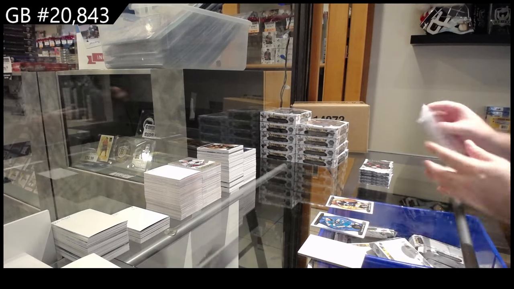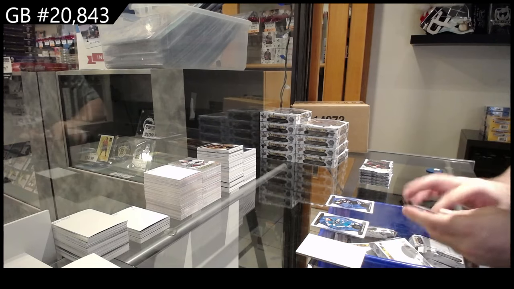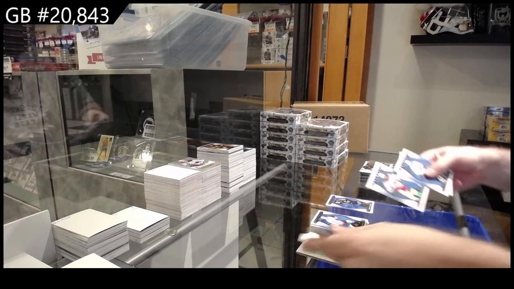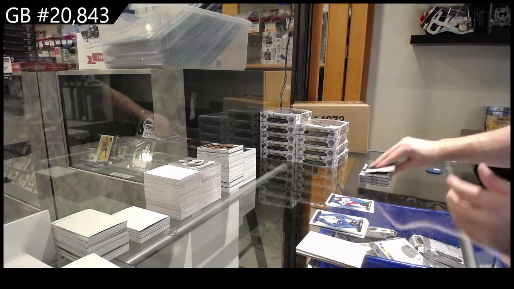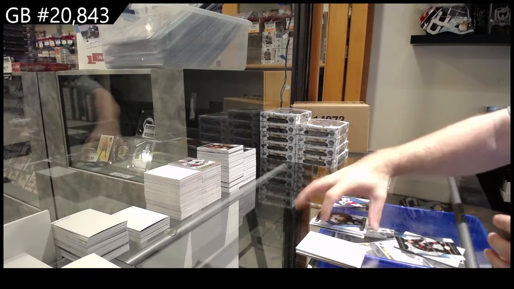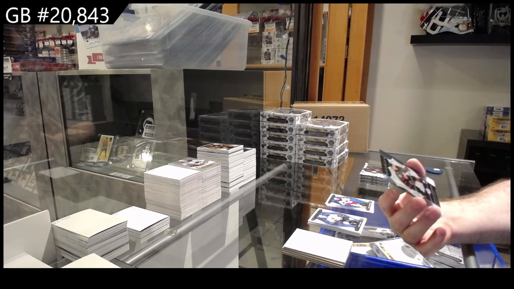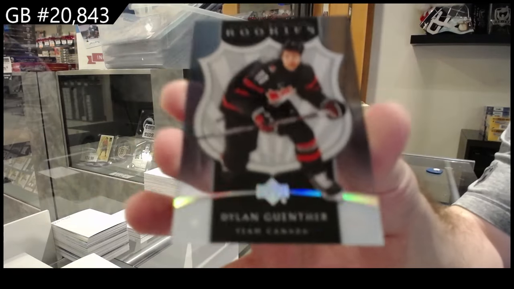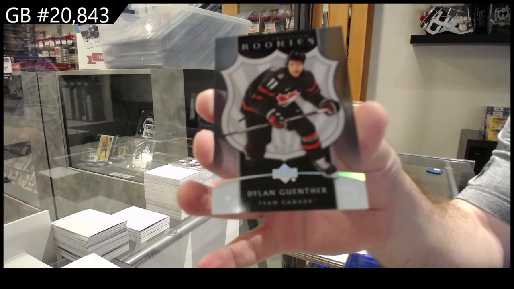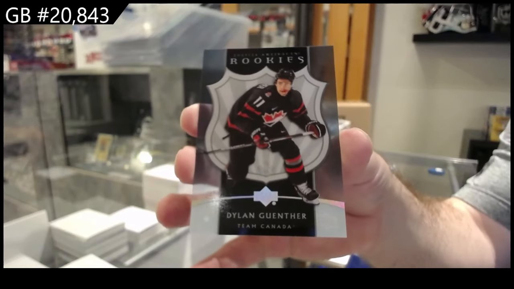$5.99, Baneers. Slavkovsky could have been considered, potentially. $2.99, Milano. 65 Zabinejad. That's a good one again. A clear cut. Team Canada. Gunther. Team Canada Gunther.